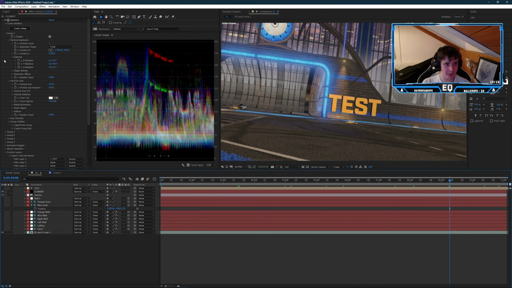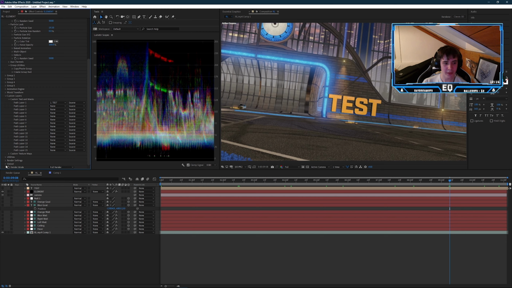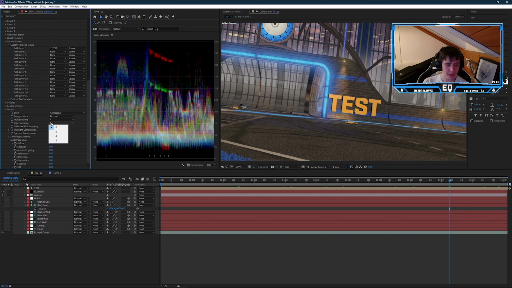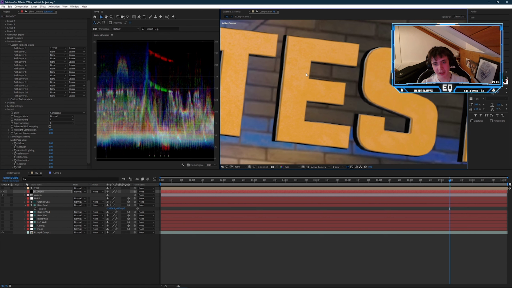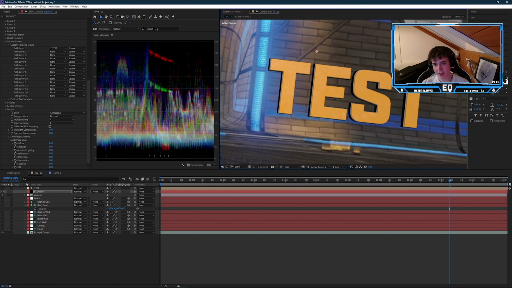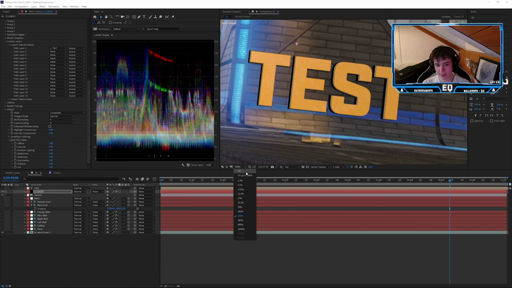So now you want to go into the element menu and scroll all the way down to output. On super sampling, you're going to select 8. And this gives the text a much higher quality with less sharp edges, so it fits the scene much nicer.